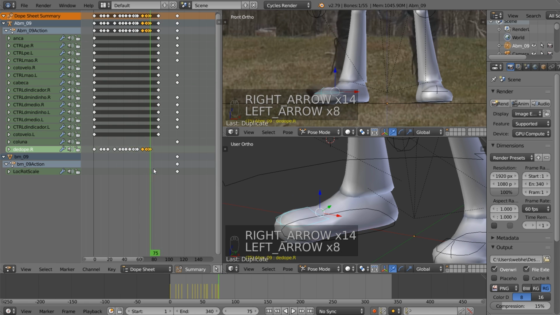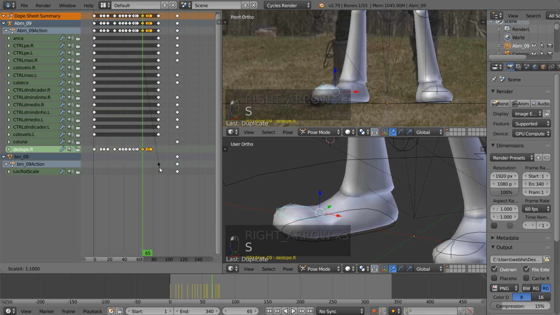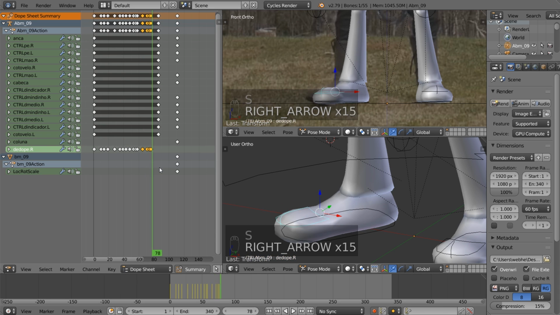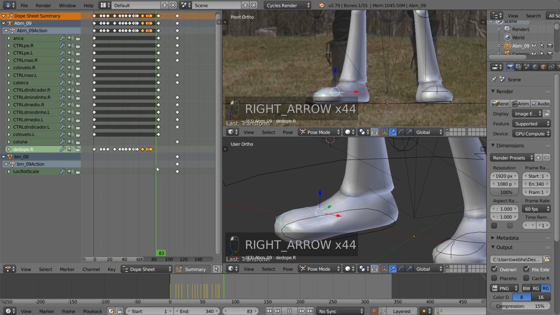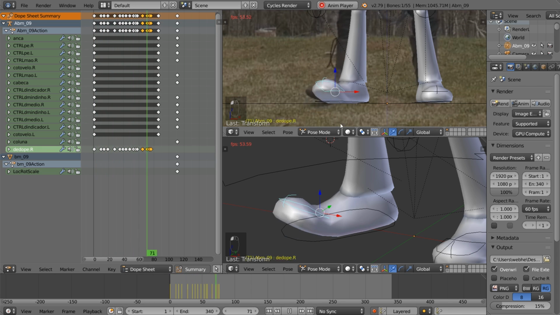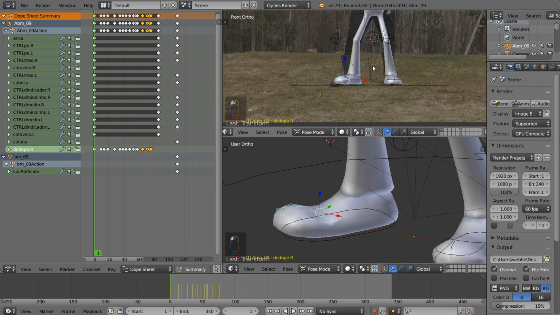It doesn't have to be perfect. Something like this can be a little bit different. But this one comes up and down, and then boom, he has his idea. So that's all the toe tapping we really need. And now if you play this through, you can see that we have boom, boom, boom, boom, a nice toe tapping animation. All right, so that's good for the toe tapping.